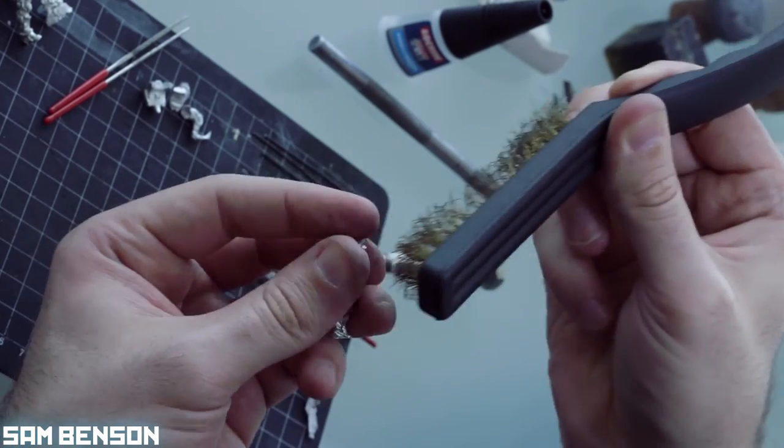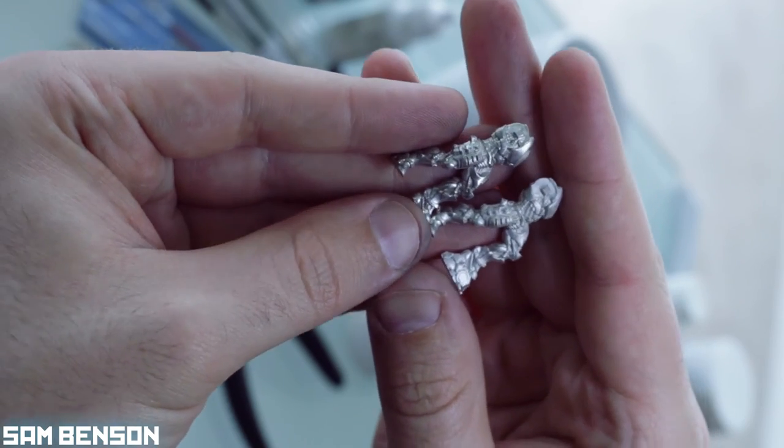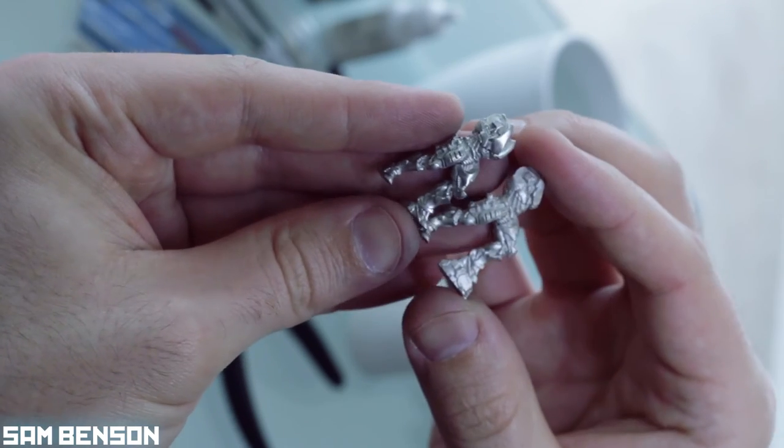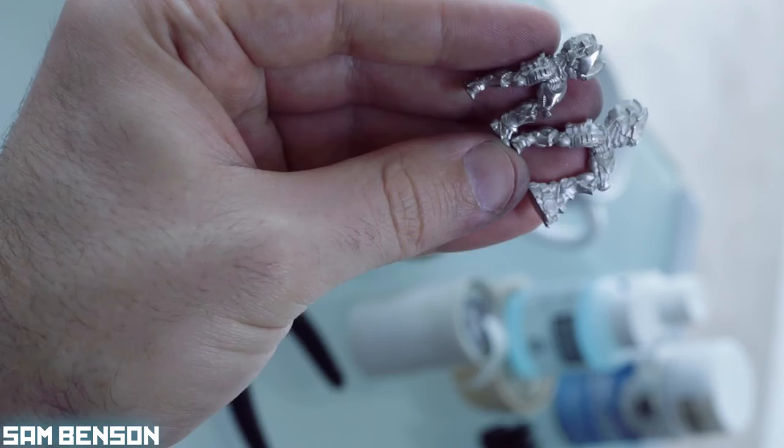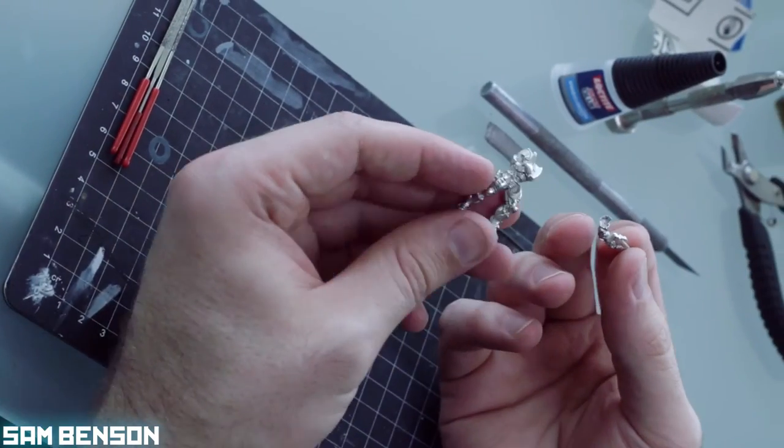It takes absolutely no time to do this. You'll see using the wire brush, it's basically scratching little particles of the metal off, so you'll get dirty hands from doing this as well. I'm always going to wash my hands before I do anything else on a model.